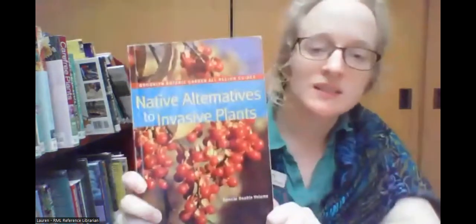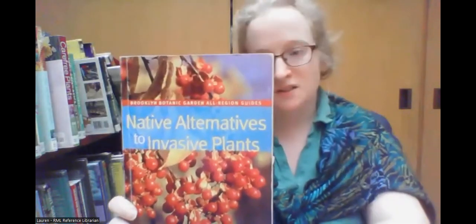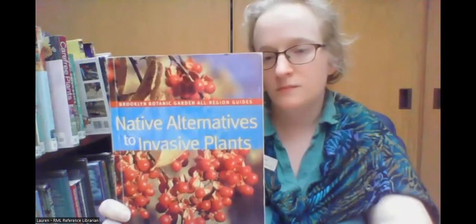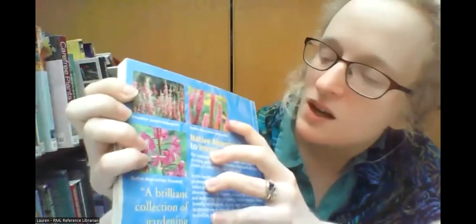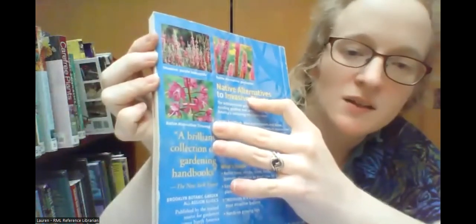You may or may not be aware, but some plants have a tendency to grow so vigorously that they are considered invasive because they are crowding out or overgrowing the space where we might otherwise have native plants. So for example, here on the back, you have purple loosestrife, which is a common weed. And some options here, there's a native prairie plant called blazing star and another one called fireweed. You get the same sort of colors, but it does a better job of feeding our native insects, and at least in theory, is less likely to take over your neighbor's yard.